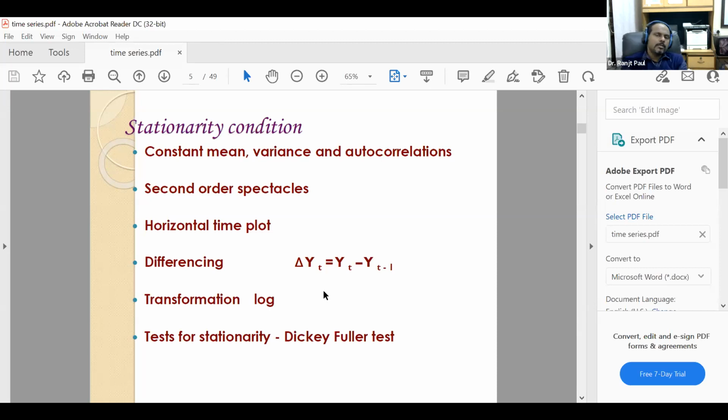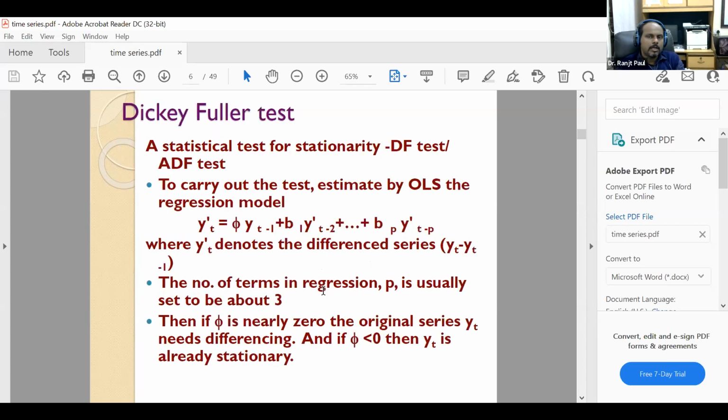There are also several statistical tests to check whether my data has become stationary or is still non-stationary. All those things we can see in the practical part. There are statistical tests like the Dickey-Fuller test. I'm not going into the details of this; I will share this slide with you.